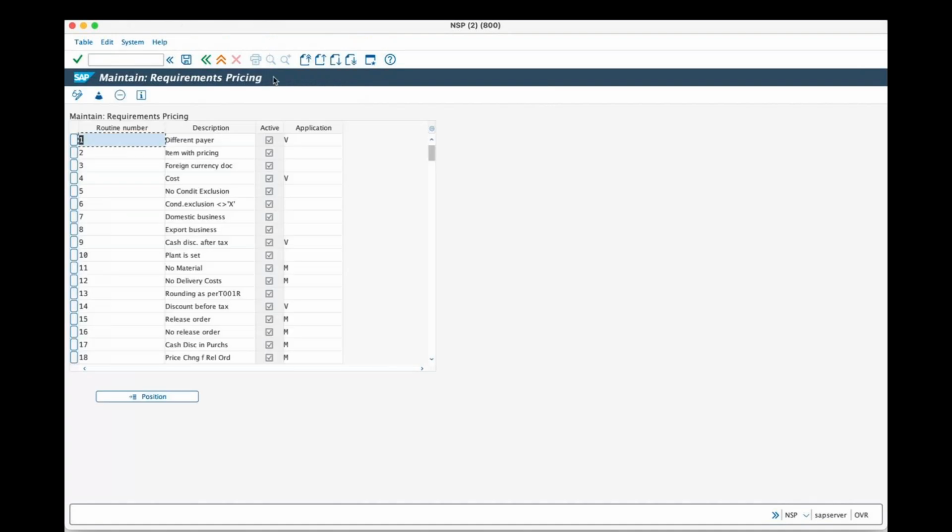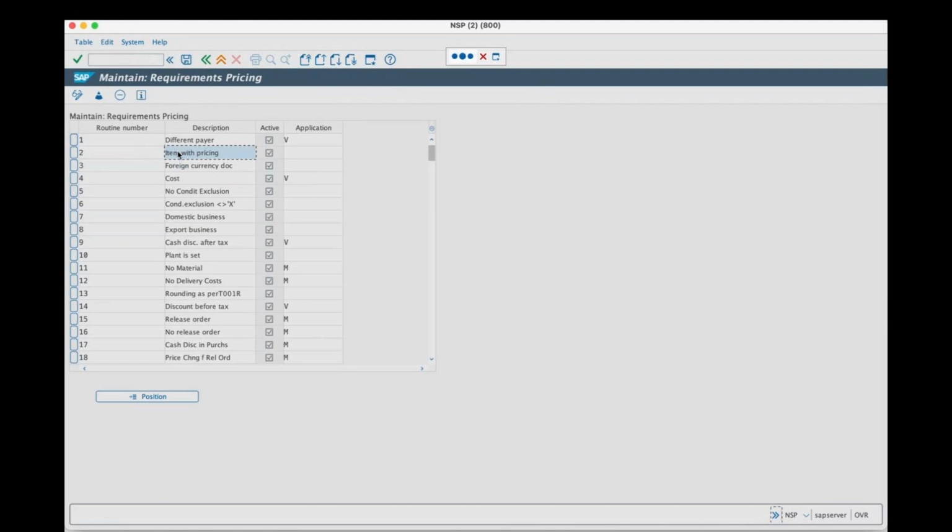Who maintains them? The ABAPer. See, if I double click, item with price, this is what is maintained over there. If you double click on this, it will take you to the ABAP dictionary where it will show the program line maintained for this routine 2, which responds saying it is a price condition.